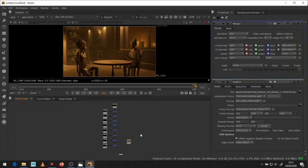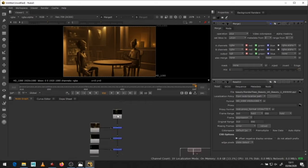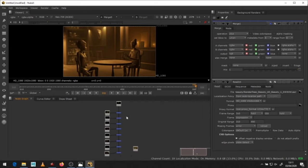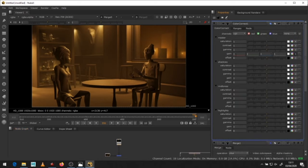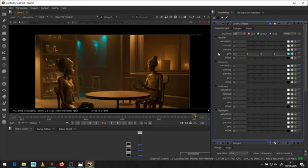And what does it do? Well, it does a very cool thing, and this is how I put some colors in my stuff. This is me, after my shot lighting, and I want to put some colors, okay? I'm not going back to Guerrilla because I need to have like some real-time feedback with no noise at all. So I'll just go back to Nuke, I put a color corrector, and I start to play with this, okay? And remember, I wanted this to be blue, so maybe... well, actually, it could be this one. I don't care. Okay, and here I start to play with this. Maybe this looks good. Maybe it's a bit saturated.